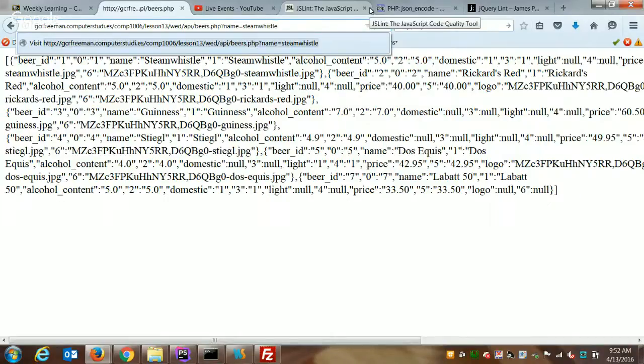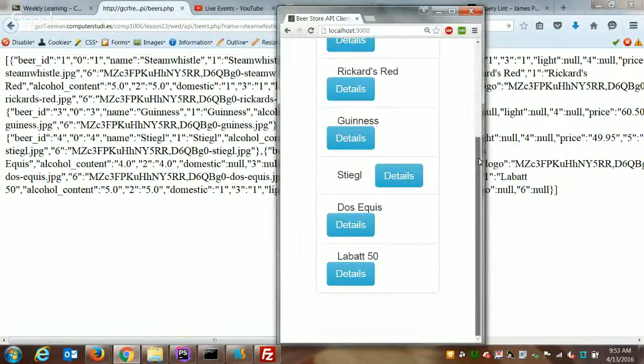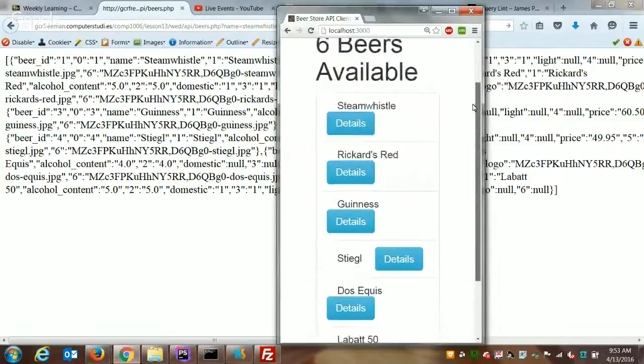So we could create this in a completely separate API page, but we could probably do it right in this one. We could just put in an if statement. If we have a beer name in the URL, we'll add a where clause onto our query and only get that one beer. I didn't finish writing the code because it was midnight last night when I had this brainwave to build this little Node.js app. The idea is this page calls the API that gets all the beers, but if I click details, it might take me to the next screen in my mobile app. It would call the same API, but pass in that name. Then I could display all of the details as well as my own data about that beer, like comments and ratings, for example.